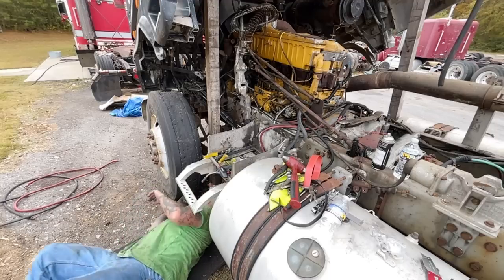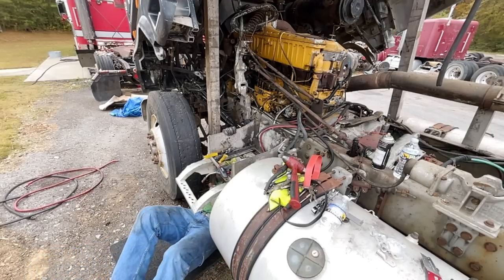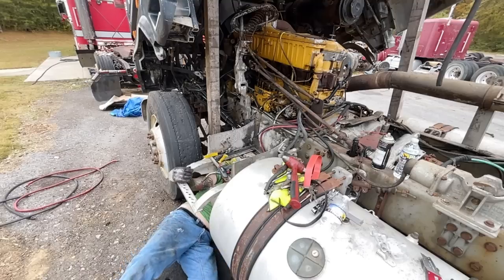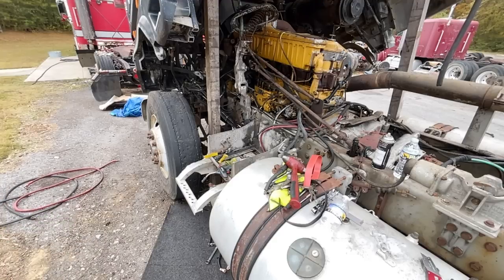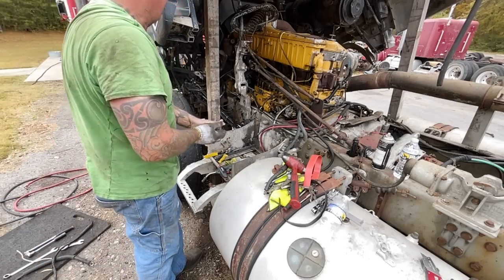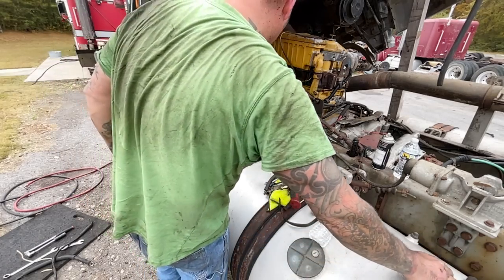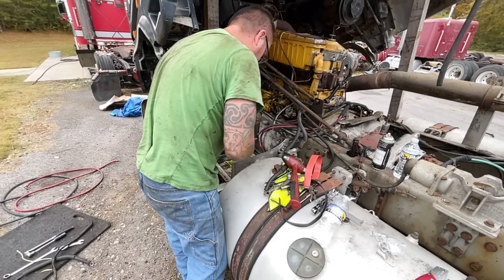Golly, buddy. Okay. Now. All right. Whew. All right, battery cables are done. All right, so what we need to do now is do these ends. We need to clean the battery box out.